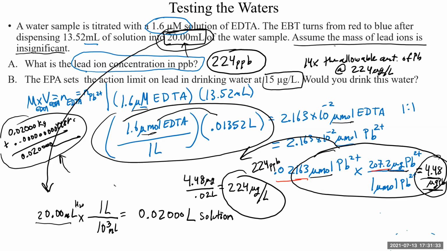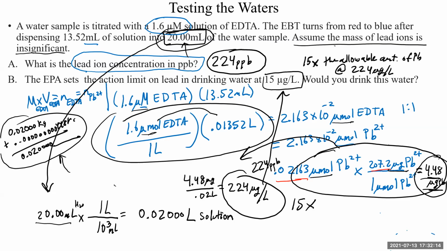224 divided by 15. Oh, no, sorry, almost 15, not even 14, 15 times. I've got 15 times the allowable amount of lead at 224, 15 times the amount of lead that's actionable, meaning at 15 micrograms, the guys in the hazmat suits come in and start making arrests. No, not really, not these days. This is 224 micrograms. No, you should not be drinking this water. Definitely not. This is pure poison.